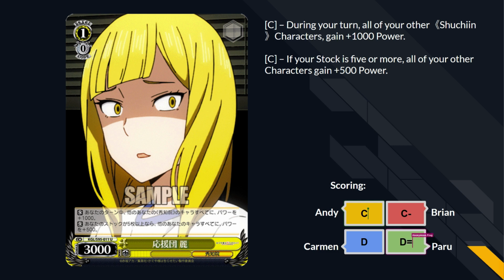Unfortunate. Is that even on trait? Is that Shuchen trait? Yeah, it is. I think so. He's a Shushin character. Definitely a Shushin student, so I'd hope so. Oh, okay. I didn't know what Shuchen was. Yeah, it's their school, I guess. His name is Carmen. All right. Next.